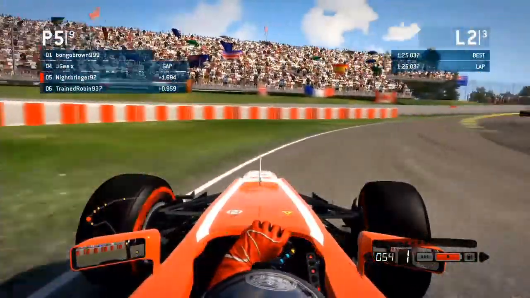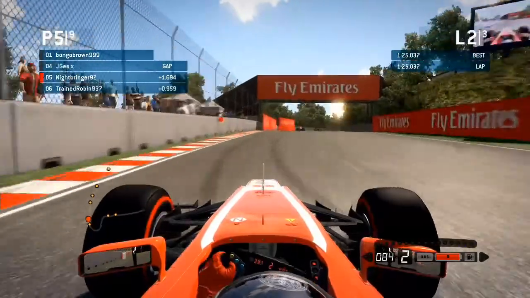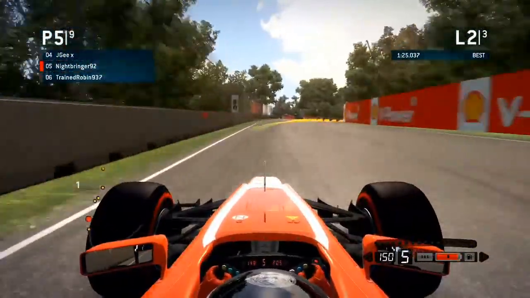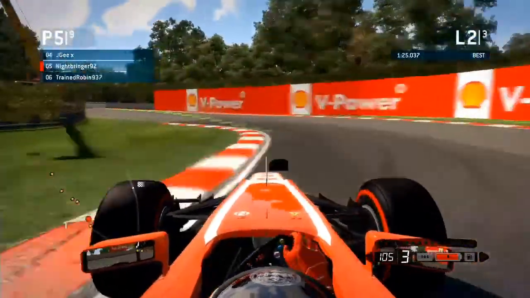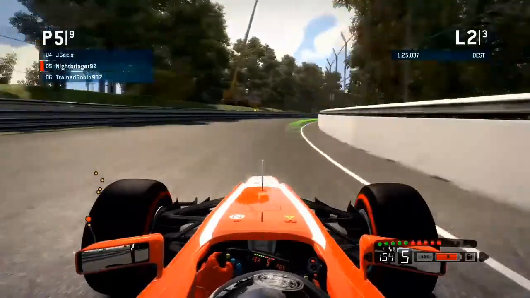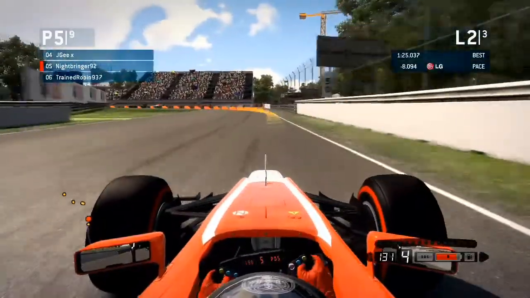Thank you, engineer. So TrainedRobin has a time penalty. Probably for that first corner incident. Anyway, continuing. Hopefully we try and chase down JGee. If we can, we'll do it. If we can't, then we're screwed. And this is going to be a boring first race. But anyway, there is three races in this.